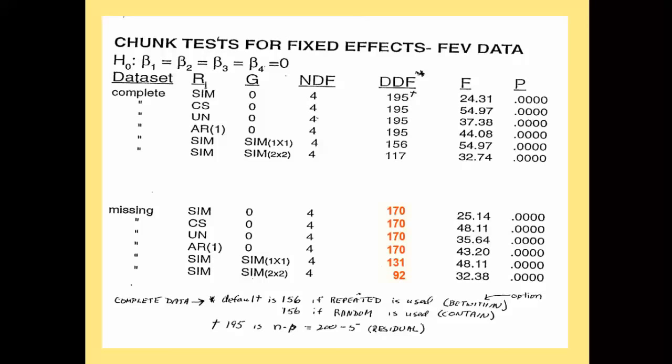And if you don't like the fact that it may not be normal, you could always transform the outcome. But now, dealing with the FEV data set, remember there were 40 subjects and 5 weeks. So the total number of observations, if there were no missing data, is 40 times 5, 200 observations. And suppose you wanted to do a chunk test for whether there's a significant overall effect of the week variable.